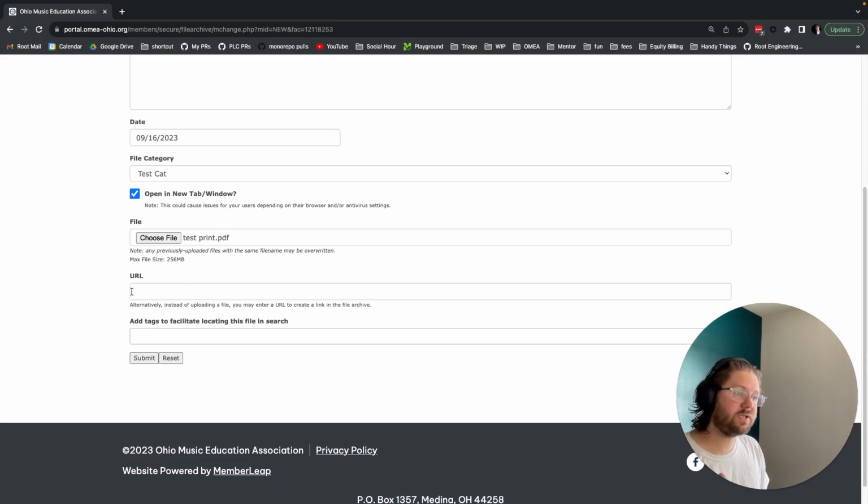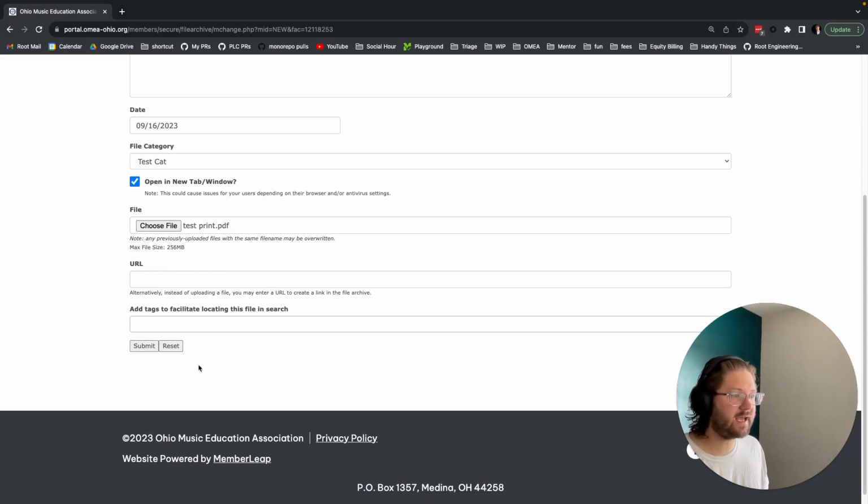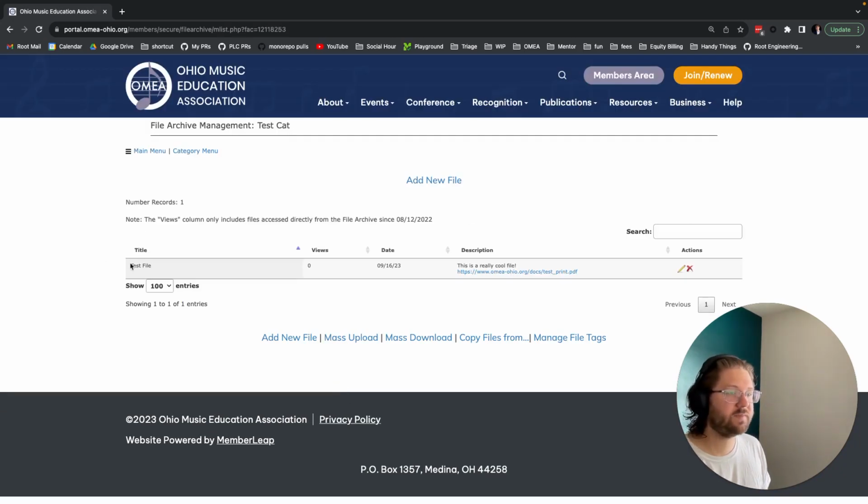There's another really cool option here, this URL. So Memberly thinks of files not only as actual files, the way you think of something you'd upload, but it could also be a URL, meaning like a Google Docs file or a website. It doesn't matter. That's a nice little feature if you happen to be linking to one of those things. Search, you can mess around with the search and the tagging. That's for our internal file structure. We haven't exposed much of that, so that's not as helpful to you. All right, submit.